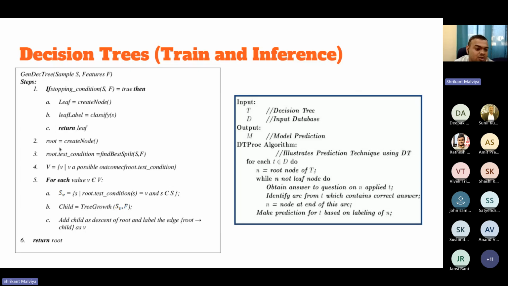If the current node is not a leaf, it will create a node and assign the feature name to it. Then, based on the possible values for that feature, it will find the division criteria. Before finding the division criteria, it has to select the feature on which the division happens.